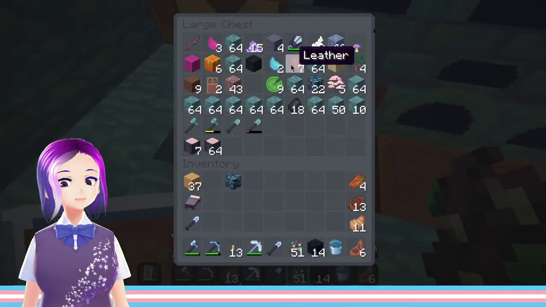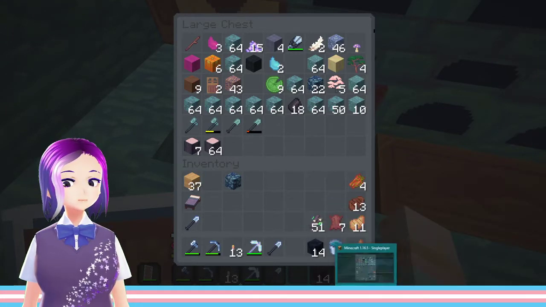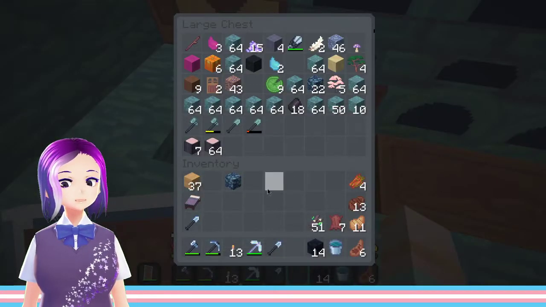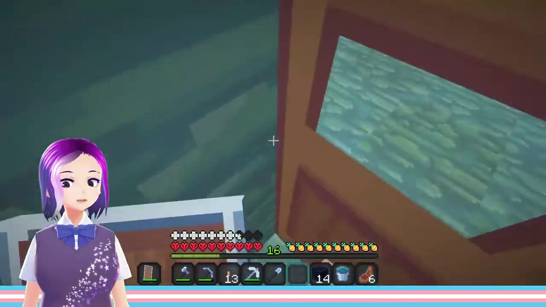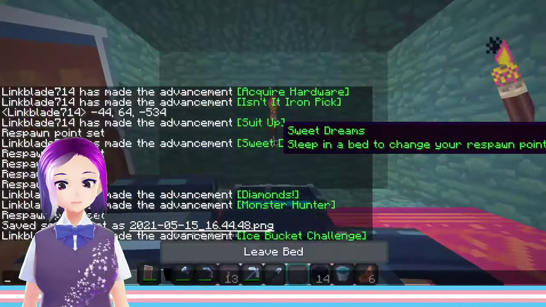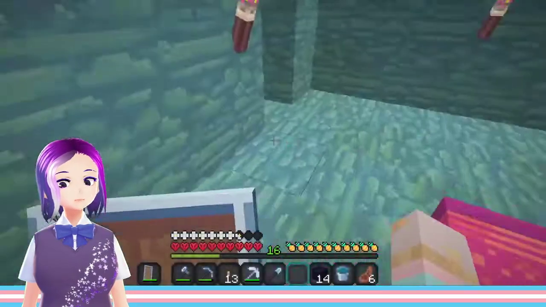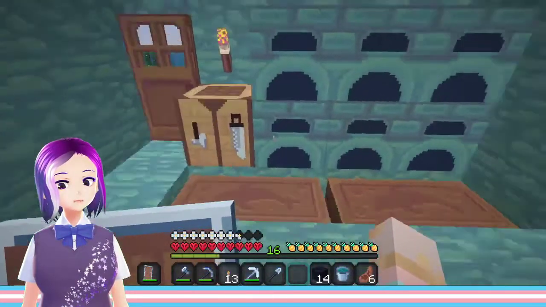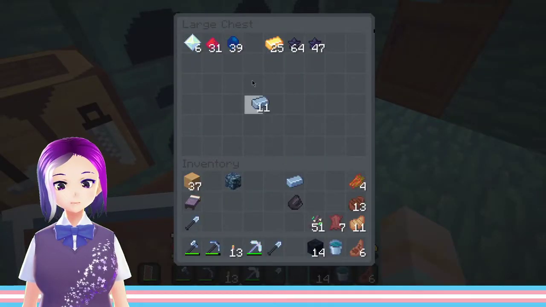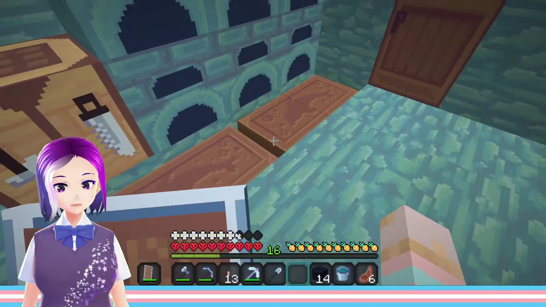So let's grab the sugarcane, let's grab our leather. Oh, we don't have. One second. No, okay. There we are. Sorry, that's just the old episode. We don't have much leather, do we? Oh boy, that's unfortunate. Okay. It's fine, it's fine. We just need to go hunting for leather.